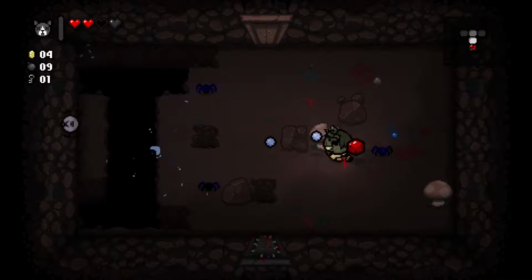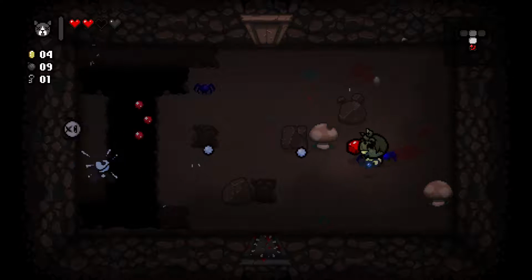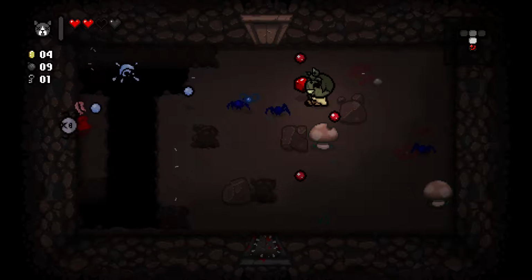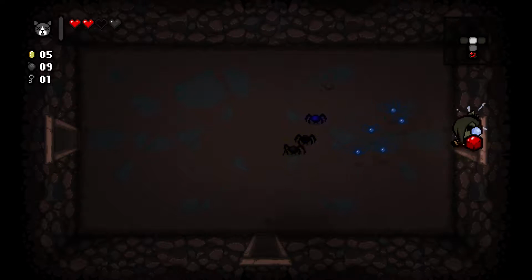Got ourselves Guppy's Head. It's not going to be too good because the blue fly is a scale off your damage, and our damage isn't great right now. But damage is damage, and I'm not going to complain too much about it. We can get it. Oh, I don't really want to waste my Sin Heart going in there when it's the only one we've got.